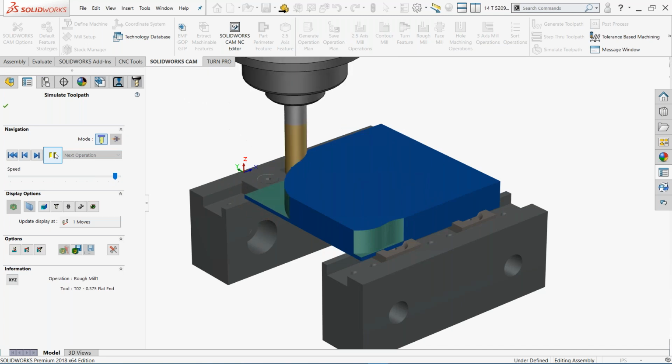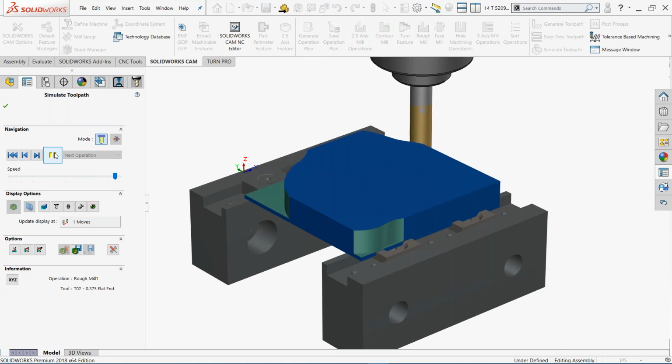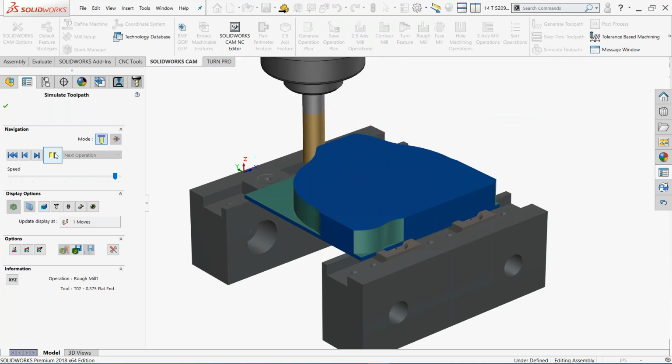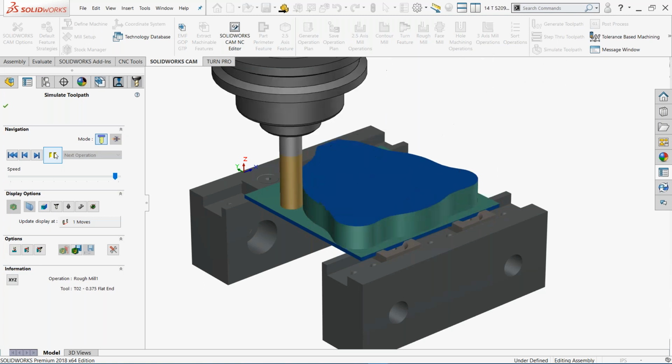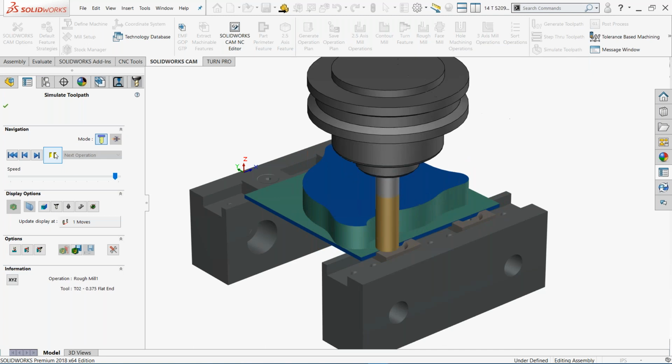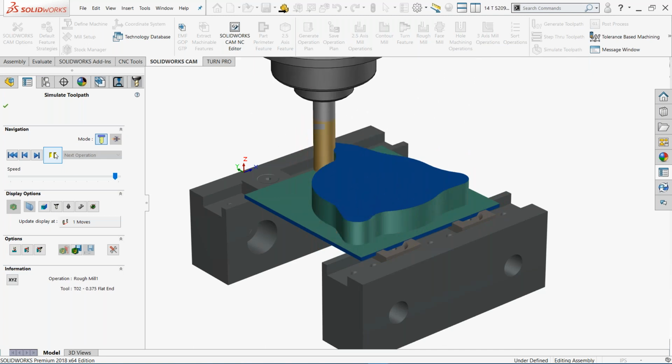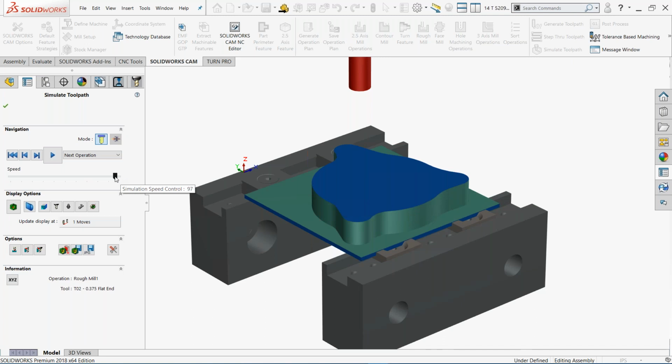You can see the full flute is engaging the metal. And you can see it takes arc-like cuts. There's no hard left and right motion. And so it's this technique that allows us to go from that 5 minutes worth of roughing down to about 30 seconds, tremendous saving.